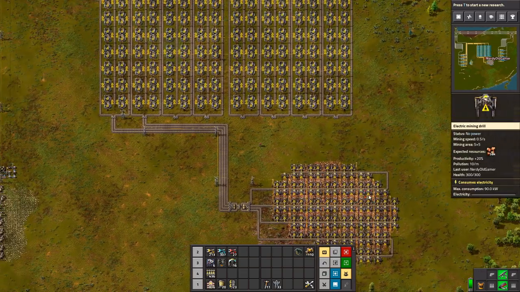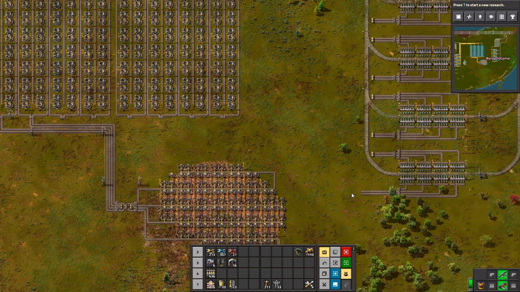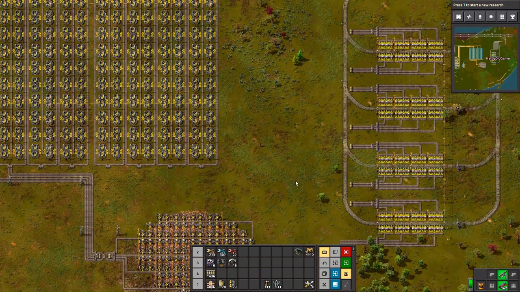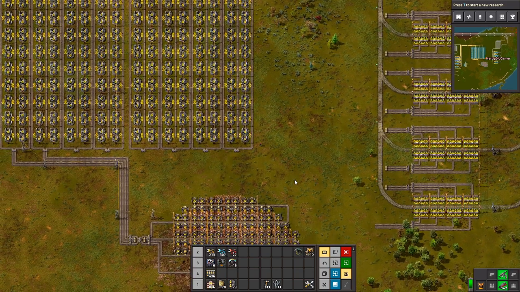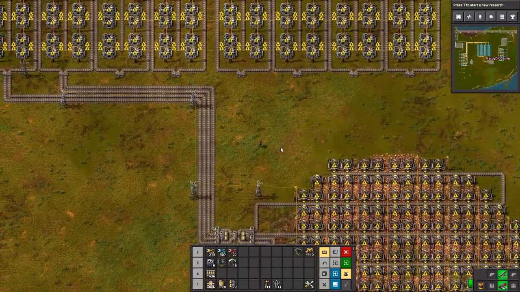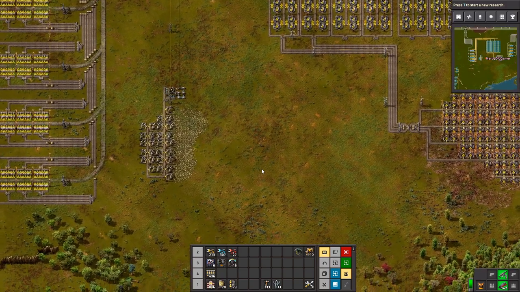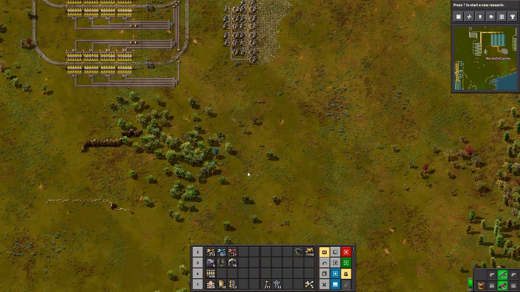Okay, and then we just run a wire. We'll run some green wire. There's all this. Boom. Between that one, and that one, and that one, and that one, and that one. Oh, no. There we go. And then this one should be enabled if heavy oil is greater, Lyle. We'll hook that up later. All right. Light oil is greater than petroleum.